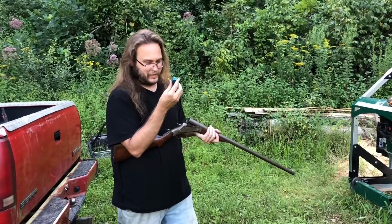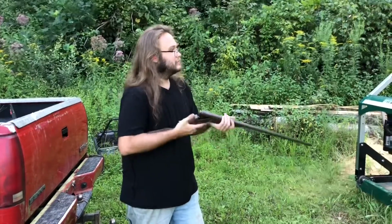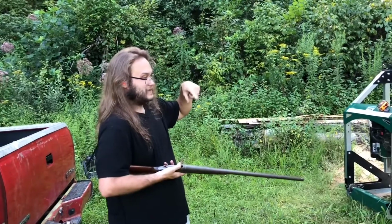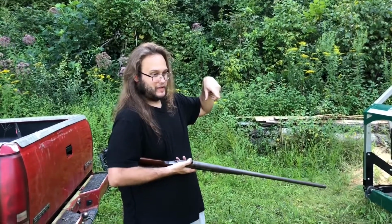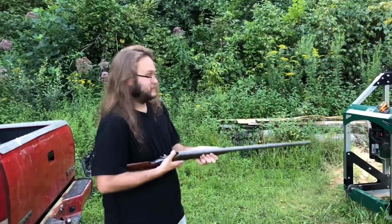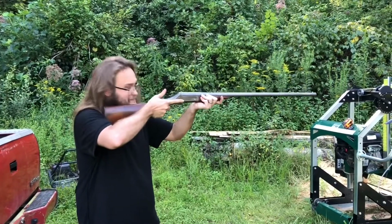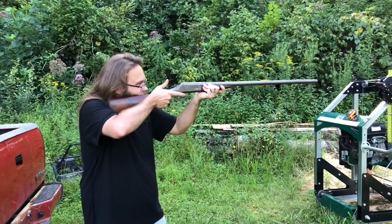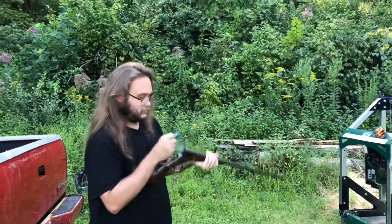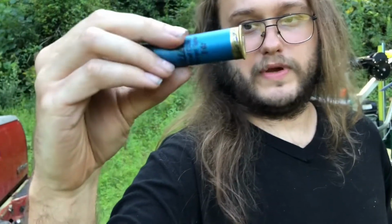Again, I can't read my own handwriting, but this is a 1 ounce load. 16 grains of tight group, you say? 17. So 17 grains of tight group, the Claybuster orange wad with a thin nitro card underneath it to seal the powder, and an ounce of 7.5 is what it is. God, my handwriting's terrible. At least my memory's good. I see the wad punched through it. That load didn't have any recoil. Everything looks fine.